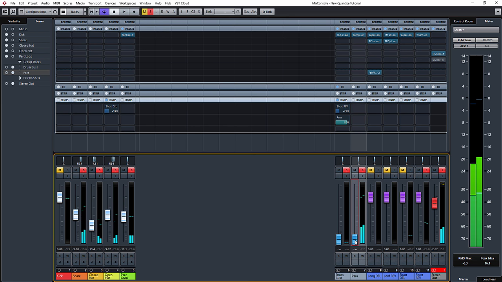So now we'd bring that down, we'd turn our drums back up. So there's our original drums. And we just add the parallel to taste. Now hopefully you'll be able to hear what that's done. It's changed the tonal characteristics of the original drum loop. It's added a bit of weight, a bit of depth, even maybe a little bit of width. It just sounds fatter and just all around nicer.